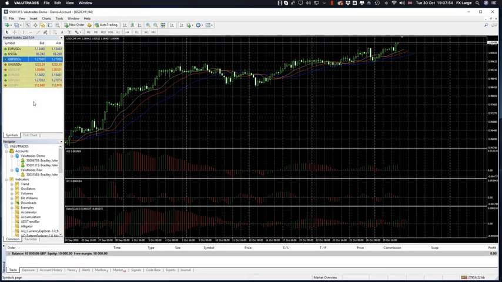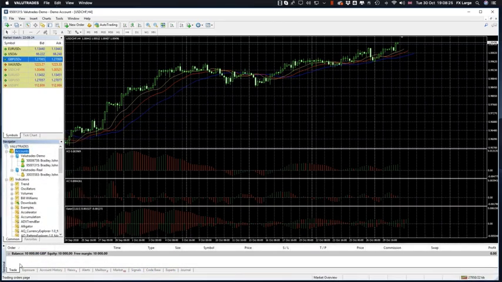On the left side, we have a thing called Market Watch. This is where we have all of the tradable instruments that we want to use in our lives. And down below, we have the Navigator. The Navigator basically tells you quite a few things. It has the list of all of the accounts you have open or can have open. It has a list of indicators that you can use. And we have other things like EAs and scripts, which we'll get into in later webinars.